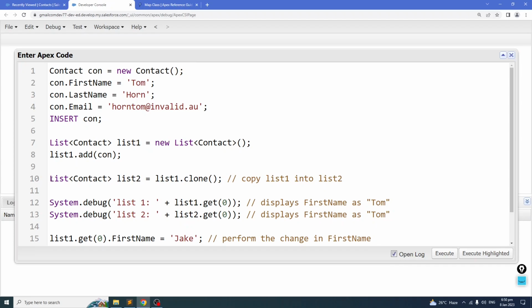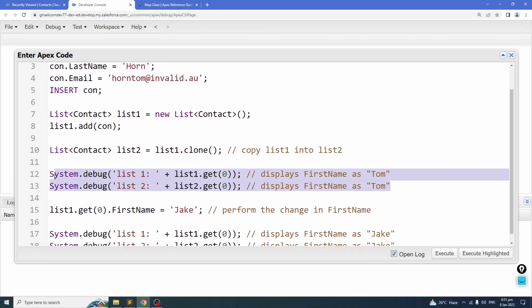Now we will create another list, basically the same data type, named list2. And then the funny thing is we're going to be cloning list1 into list2, this statement here. So clone list1, stick it into list2, and then we're going to be displaying it. You'll see that they're the same.